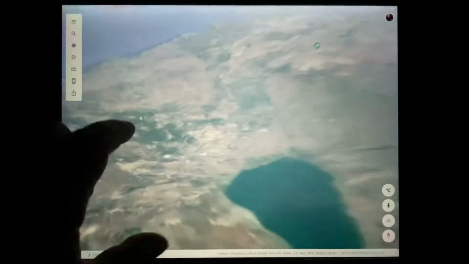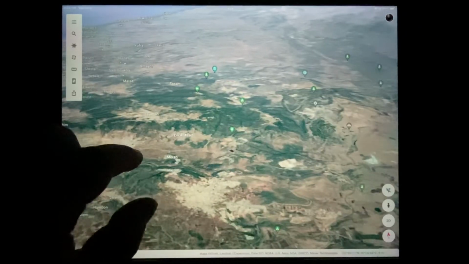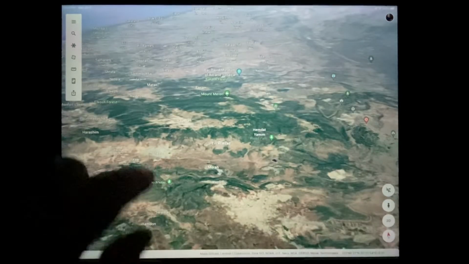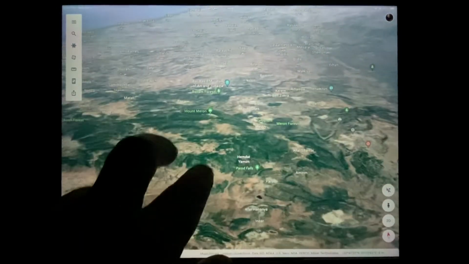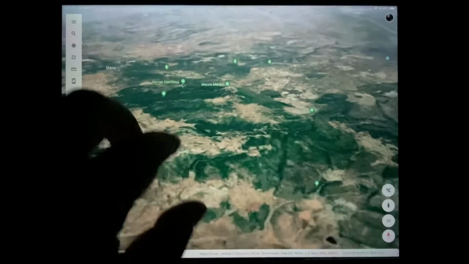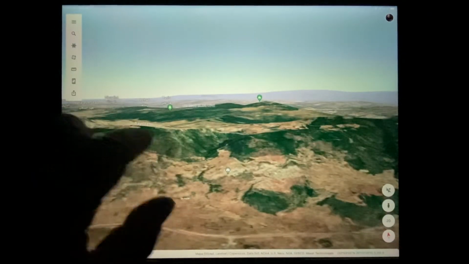We just talked about the mountains of Merom, right? Here's the mountain here. Oop, I'm gonna pin that. Don't want to do that. All right, here's Mount Merom right here. So this is what it looks like in 3D if you're down here. See, it's the tallest mountain in the land.